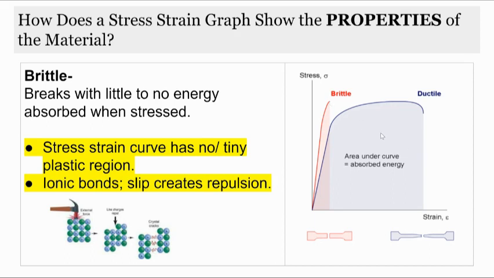Whereas our purple material is not brittle. In fact, the opposite of brittle is ductile, and we can see it's extremely ductile because it has an extensive plastic deformation section. It can be plastically deformed for quite a long time. You can see in the pictures below, a brittle material fractures in a very different way than a ductile material fractures. So when material science engineers look at the failure of a part, they can deduce a lot of things about the properties of the material.